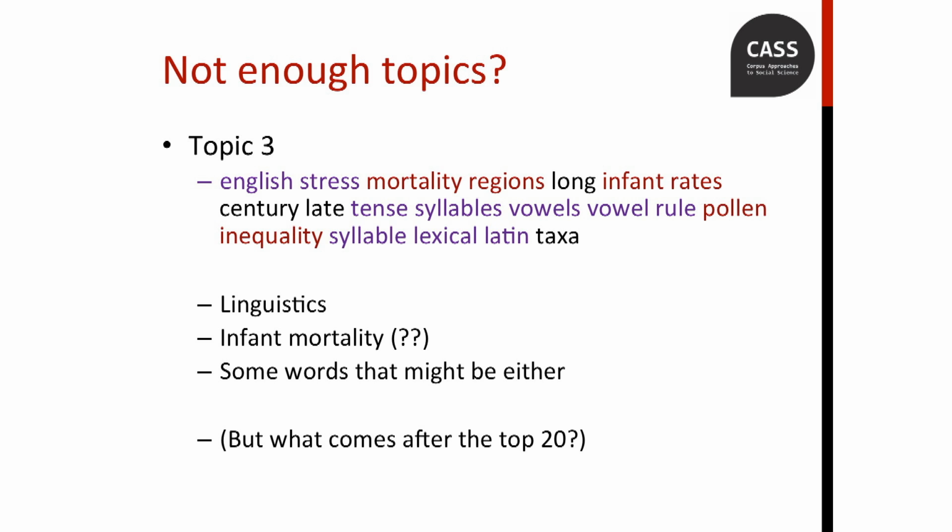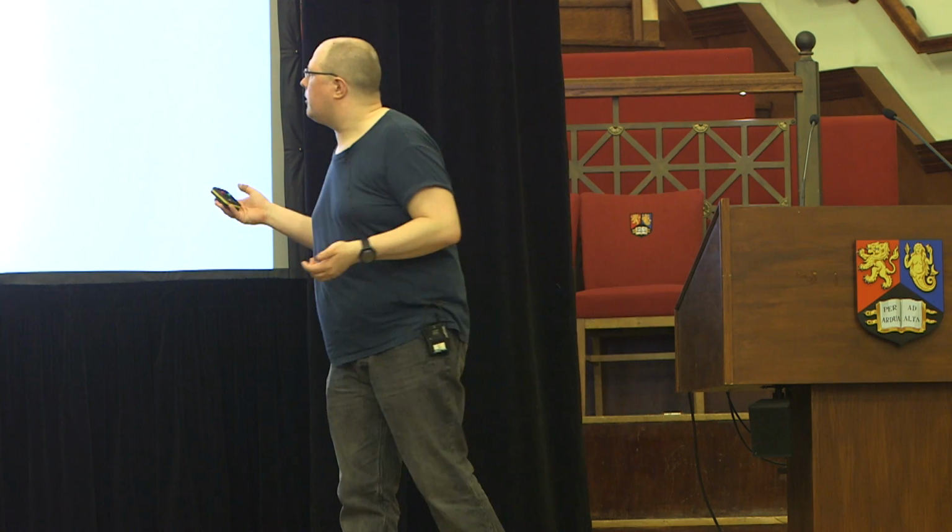But then you've got to think, well, this is only the top 20. Every topic has a score for every word in the corpus, but you only see the top 20. Well, maybe the things below the top 20, although individually not so strongly associated, maybe cumulatively they add up to a big difference, and maybe I should have been looking at that. But again, that's not what topic modelers do, generally.